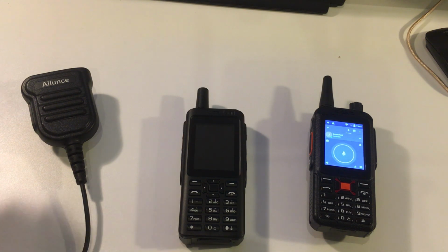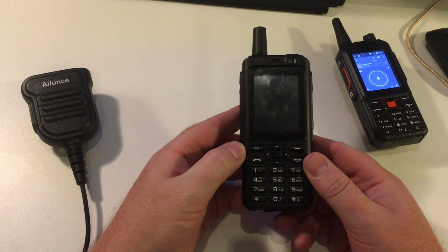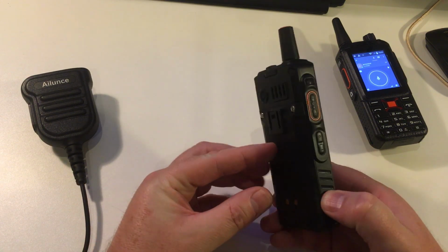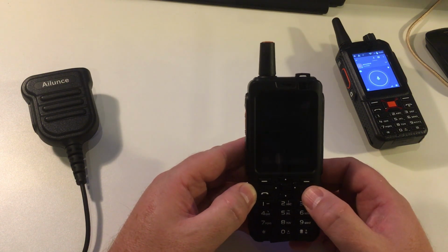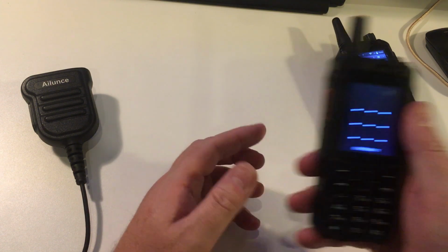So I've come up here today to the shack to have a cup of tea and have a bit of a play around, and I just wanted to show you a few things. So this is a new edition. I have got very poor lighting in here, I'm sorry about that. This is my new, I think it's pronounced UNIWA. It's a network radio. It's quite a smart one. Just unlock this.